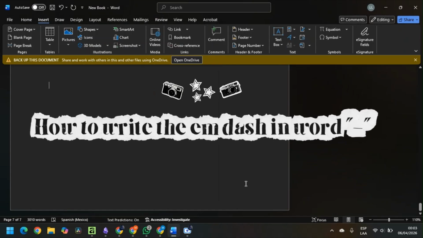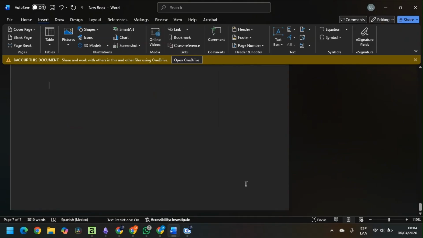So you're an author and you want to learn how to write the M dash without copying it and pasting it. I'll admit that I was there once, but it's super easy. First, we have to go to our insert bar. We normally are in home, we just change it to insert.